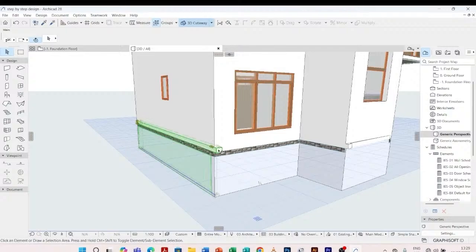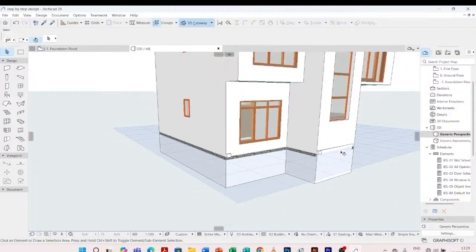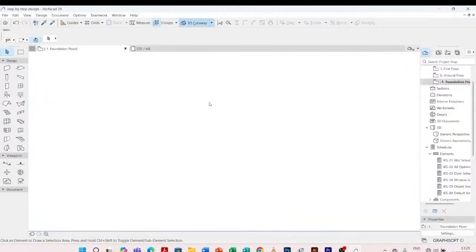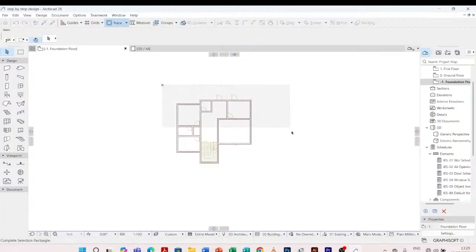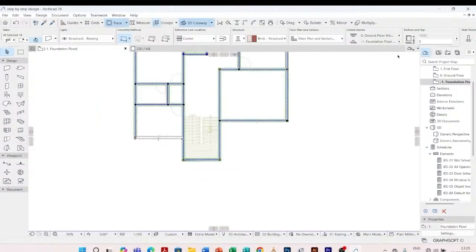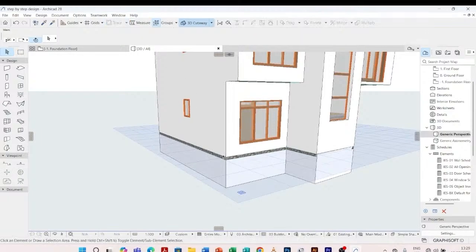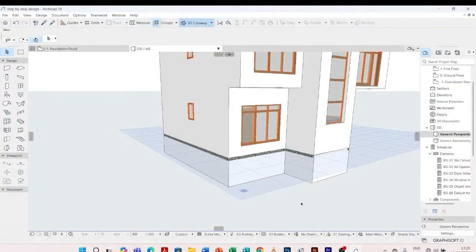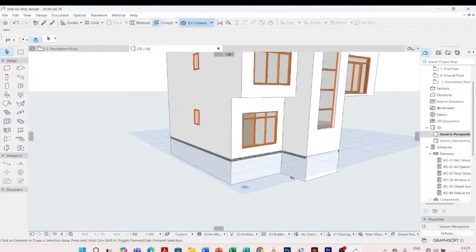So that means I will have this for all these other walls. So I can simply come to my foundation level, select all the walls, then I look for this wall, I unselect it by holding on to my shift. Then I come here where there is linked, I unlink it. It was linked to the ground floor, and I put here 1500. So that means all my walls have come down. Press escape.